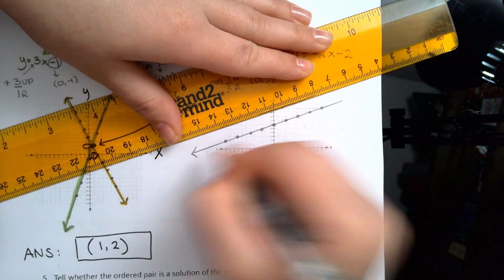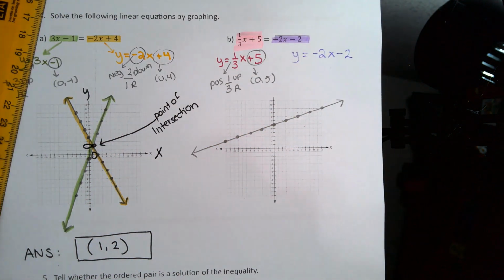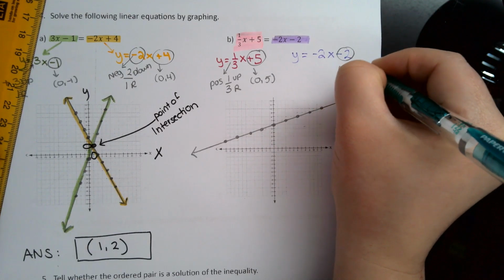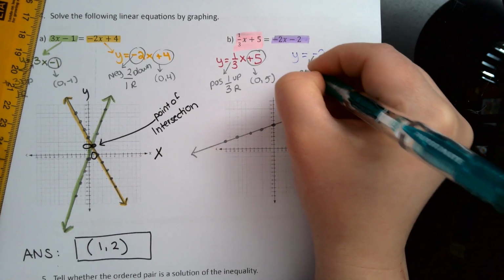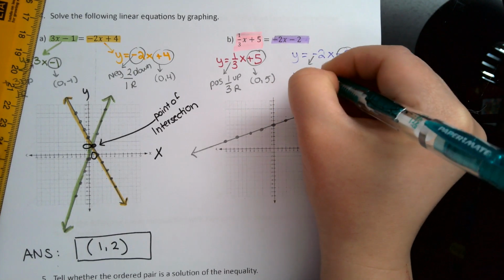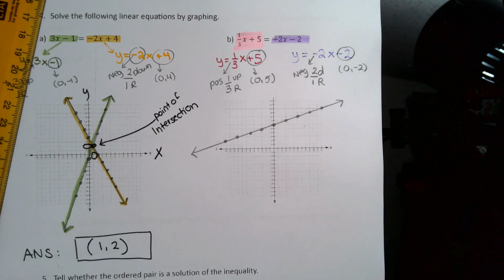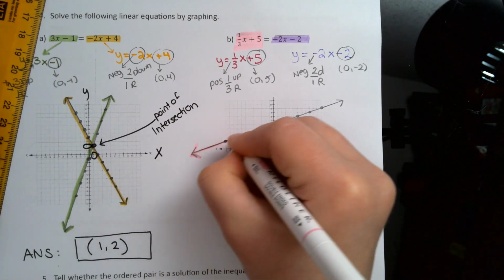Connect, and we have our line. Okay, next one, we have a start of 0, -2. We do have a negative slope of 2/1. That means we're going to go down and to the right. Let me back up just a little bit. This one was our pink, so that way I don't lose my color coding.